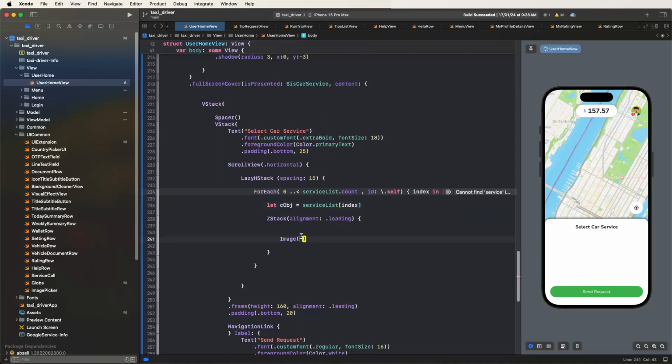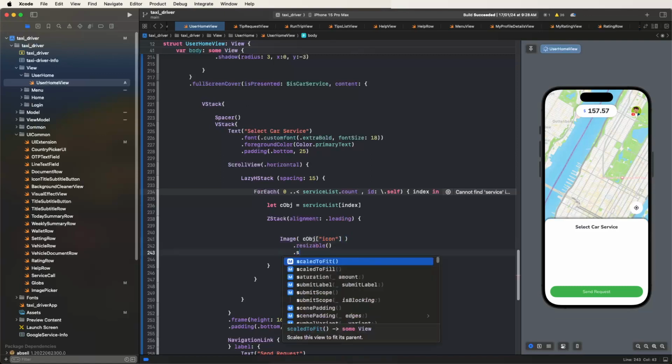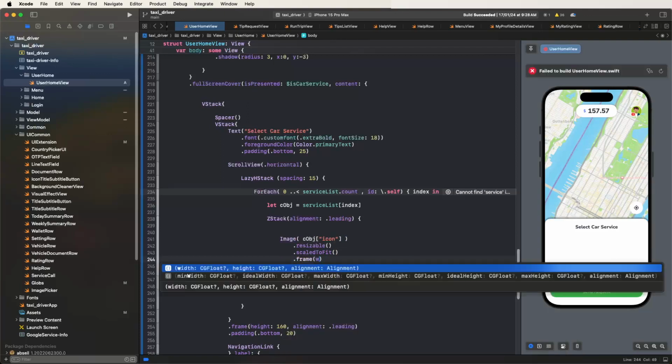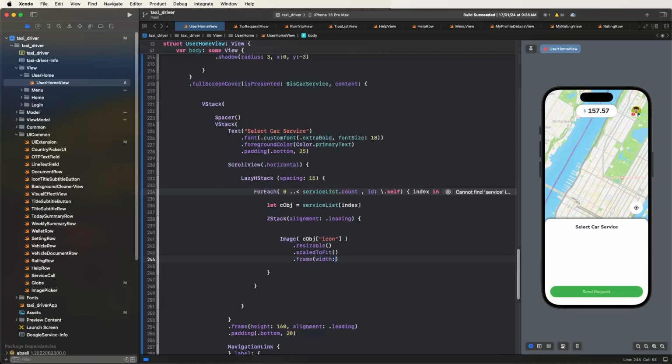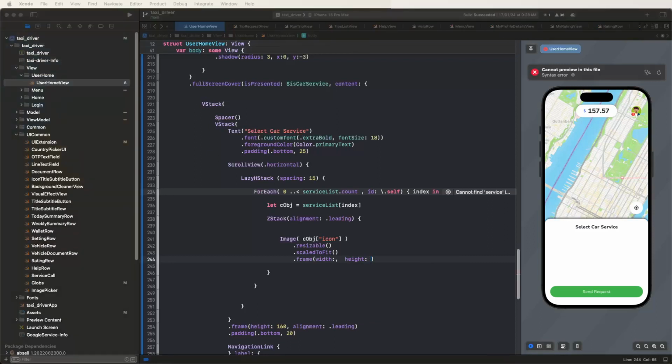Now need to give this value as a icon value, icon like this, and call resizable, scale to fit, and set the frame width and height, so need to give this. Like this, you need to create the items.